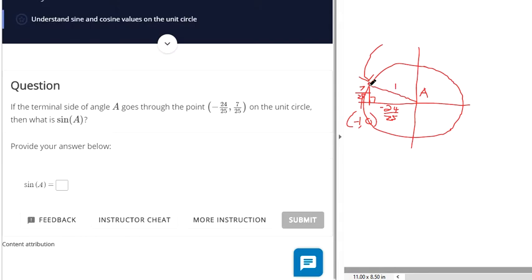If it's in the unit circle, you know the hypotenuse here that I've drawn, it's a radius, so it's going to be 1. Now we can figure out what sine of angle A is going to be. For sine, cosine, or tangent of any angle that you're trying to draw, you can use reference angles. This would be our reference angle for angle A. Now we just do the sine ratio using this reference angle over here. We think about the opposite, and the hypotenuse is 1. So the opposite was 7 over 25, and the hypotenuse was 1, which just gives us 7 over 25 for sine.